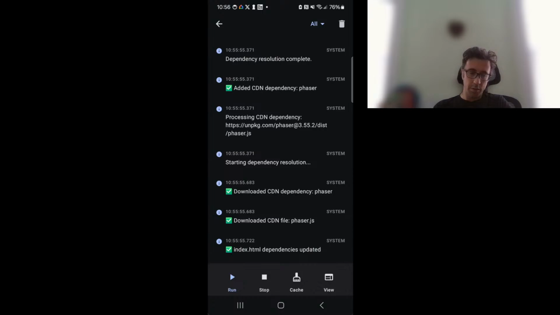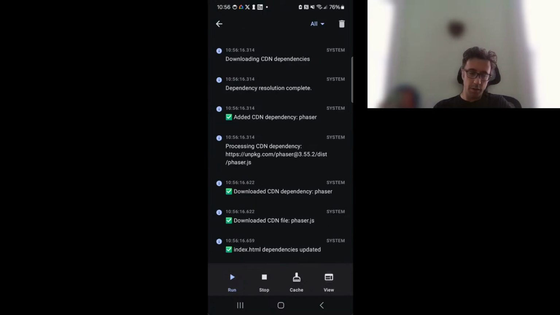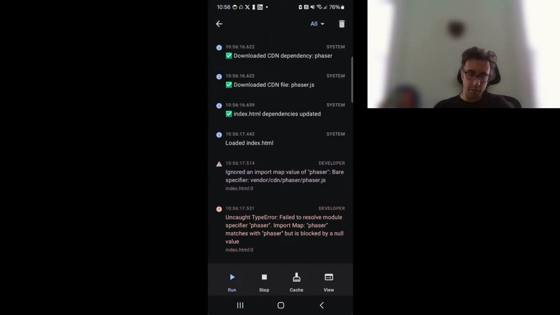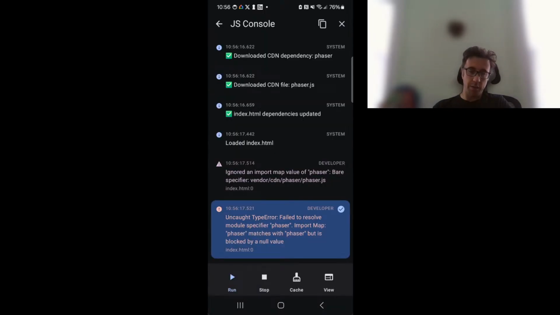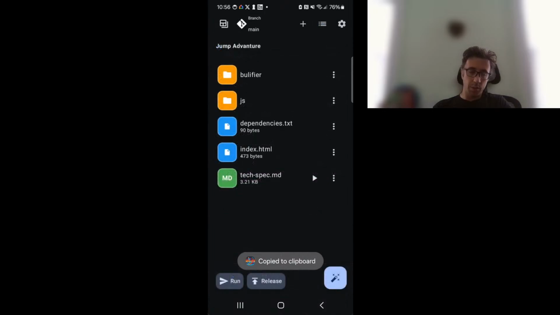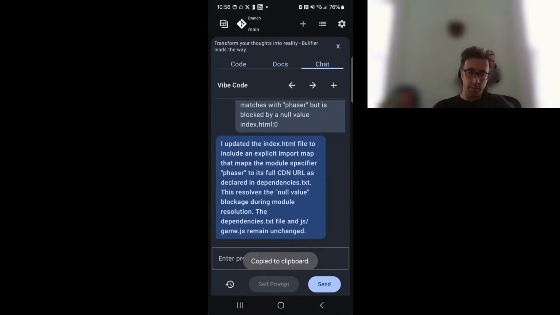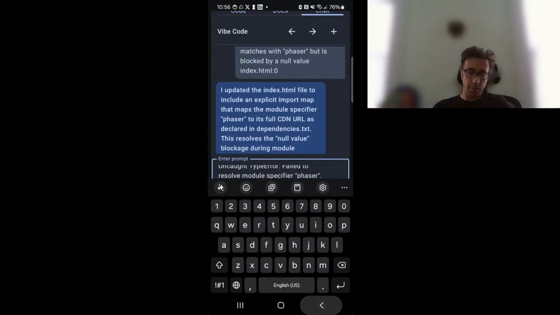Okay, so run. Let's see. Nice. From black screen went to white screen, and still have issues. Okay, so now we switch to Cloud. Well, giving it a last attempt.